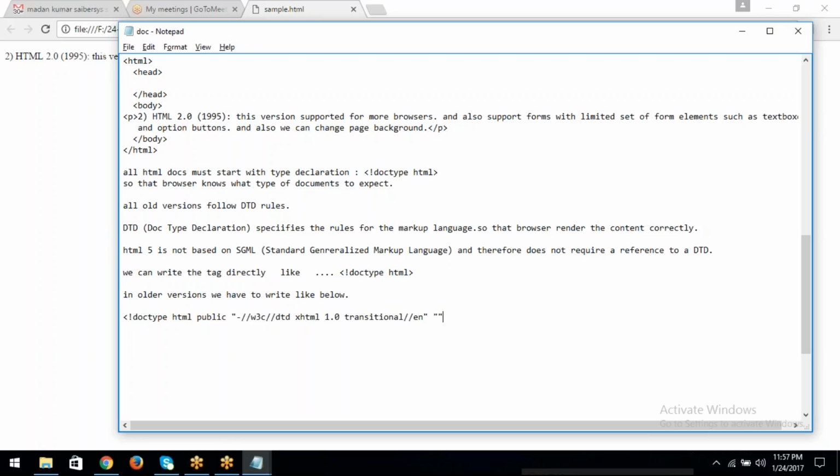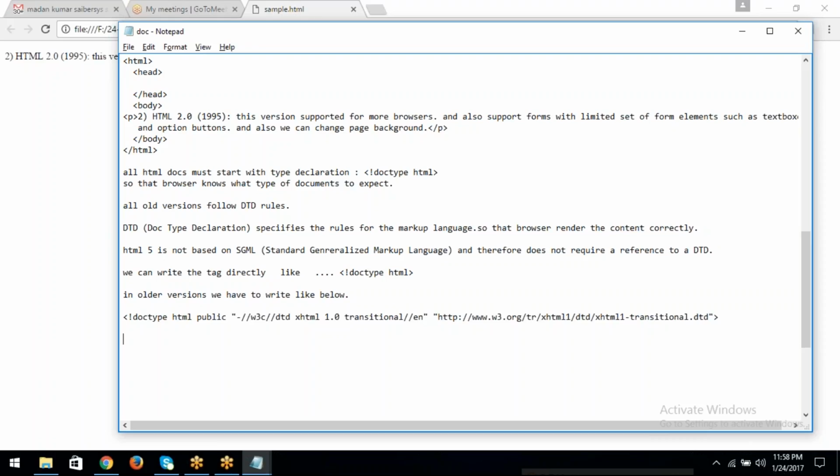Okay, next, in double quotes, http://www.w3.org/TR/xhtml1/DTD/xhtml1-transitional.dtd.